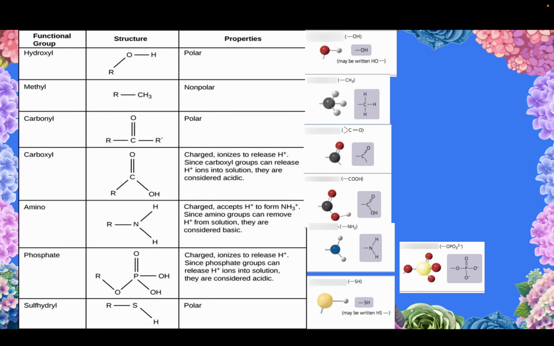And so the reason, because it acts like an acid, the compound name for carboxyl is carboxylic acid or organic acid. Those are two different names for it, but you can use them interchangeably. It's not like with carbonyl where the two names mean something. It's just the same thing. And then here in these notes that I put in the image for you guys, carboxyl releases H plus or donates hydrogen, and that's why it's called acidic.